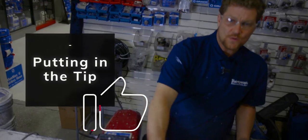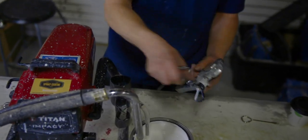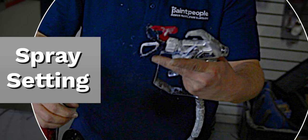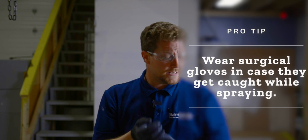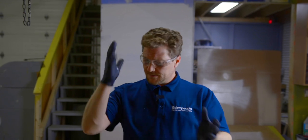When putting in the tip, always make sure that you have no pressure. Give it a little squeeze to make sure there's no pressure in the hose. Put your tip in, loosen that a bit, and your tip should just slide right in. Tighten it and it locks. For your safety equipment: always have glasses, a respirator is always best, and for gloves — only surgical gloves. The reason being, if your hand gets caught on the gun, you want to be able to throw it away. Surgical gloves will rip and tear. Those big leather gloves won't — you'll be stuck and if the machine is on, it just keeps spraying into your hand.